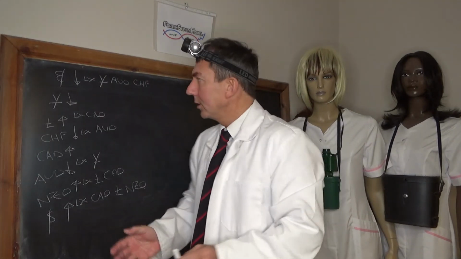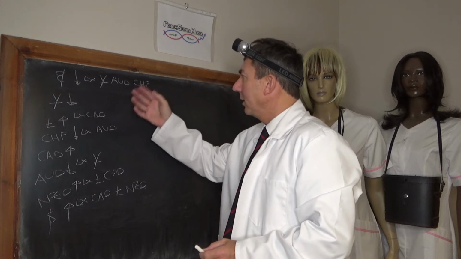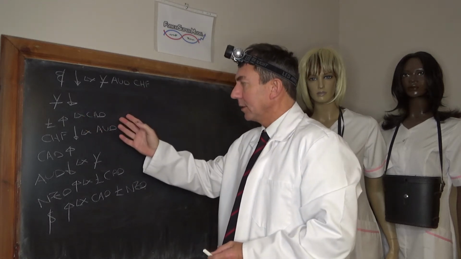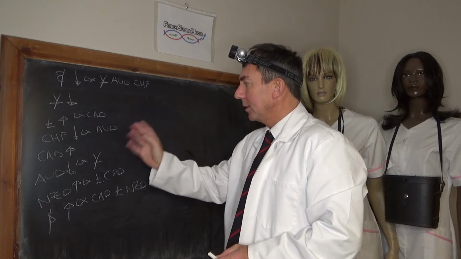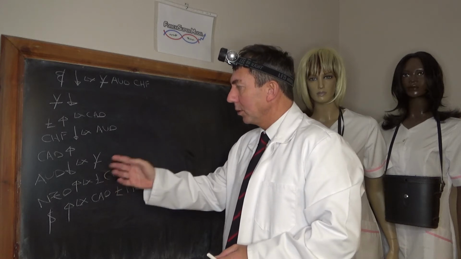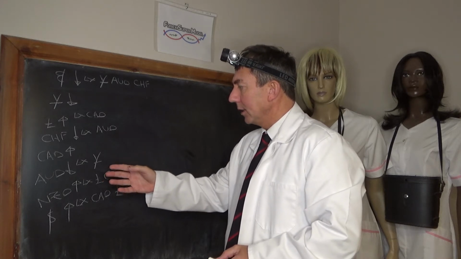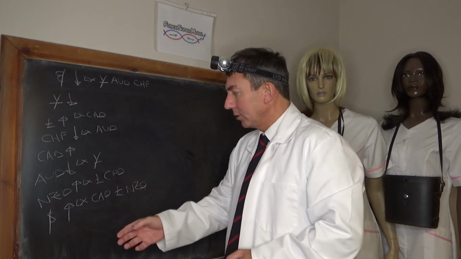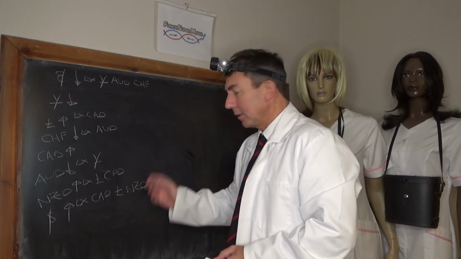Right, we've written up the flows then. So the euro is weak except against the yen, the AUD and the Swiss. The yen is weak across the board. The pound is strong except against the CAD. The Swiss is weak except against the AUD. The CAD is strong across the board. The AUD is weak except against the yen. The NZD is strong except against the pound and the CAD. And the dollar is strong except against the CAD, the pound and the NZD.